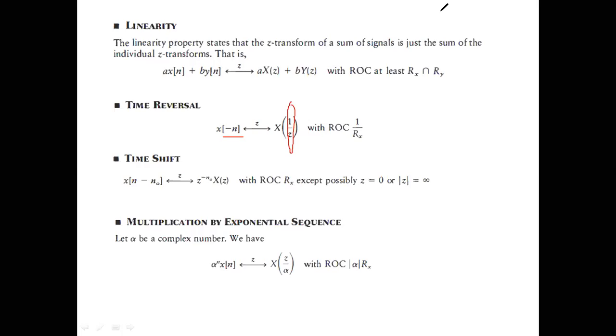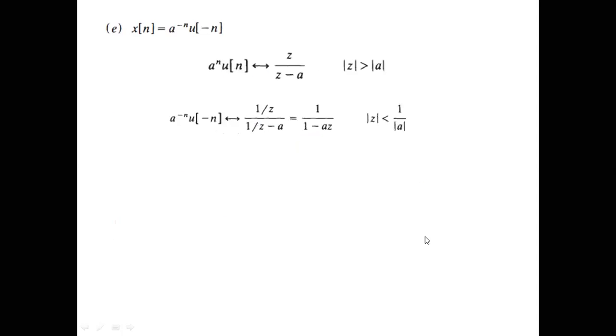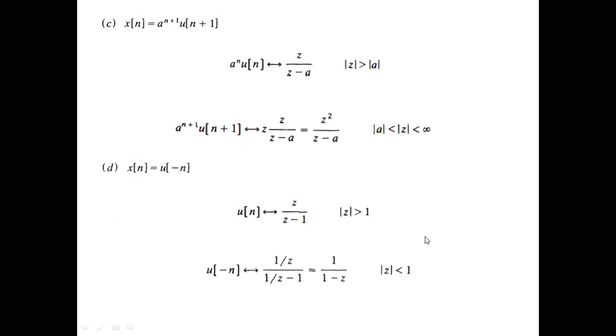What is that problem? u of n, and u of minus n. Now see here, you already know the z transform of u of n. What is the z transform of u of n? z divided by z minus 1. So the z transform of u of minus n would be, what should we do? Every z shall be replaced by 1 by z. You can see this z is also replaced by z to the power minus 1 or 1 by z, whichever you are comfortable with.